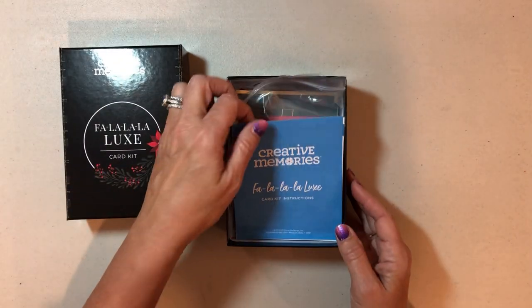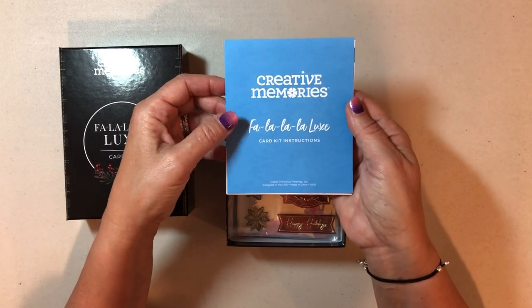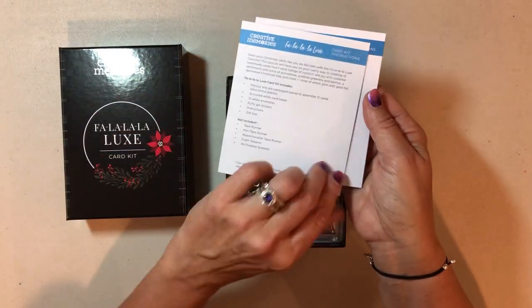So the first thing you'll see is that we always have printed instructions, and you can go through these and it gives you step by step.